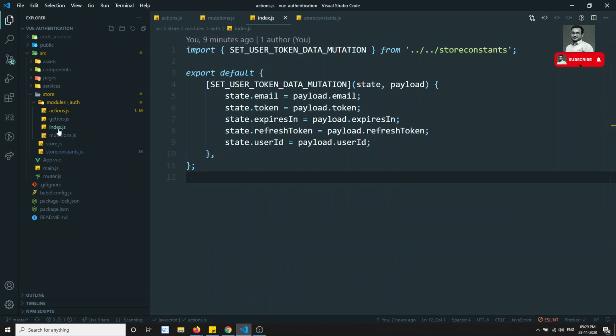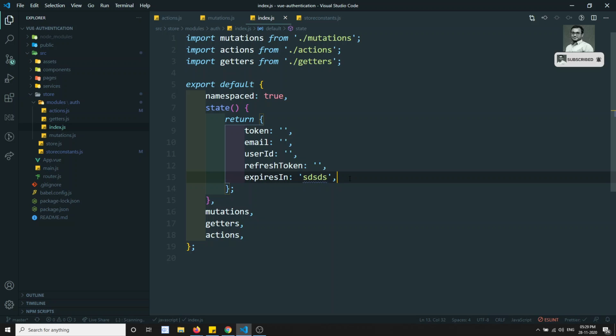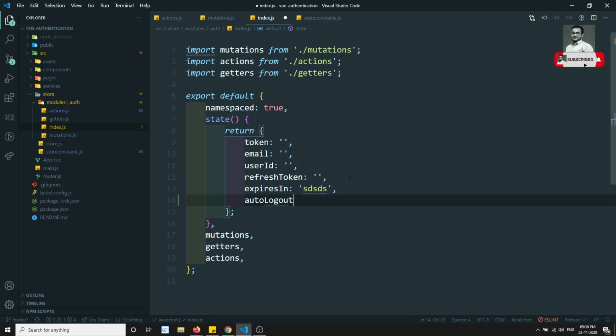Now in the index.js, let's create the variable auto logout is equal to, oh sorry, not empty, let's say false. So auto logout has not happened. Now let's set the mutation for this.